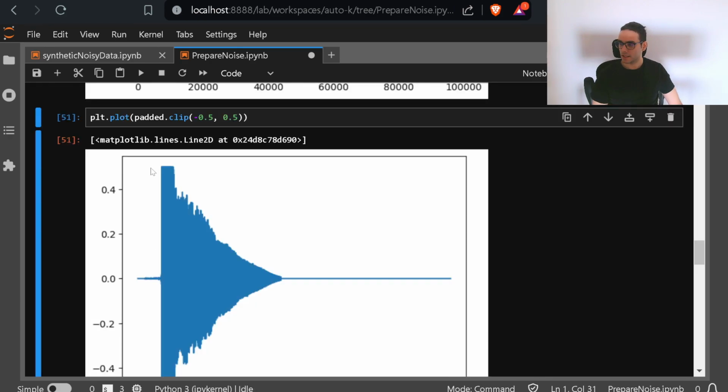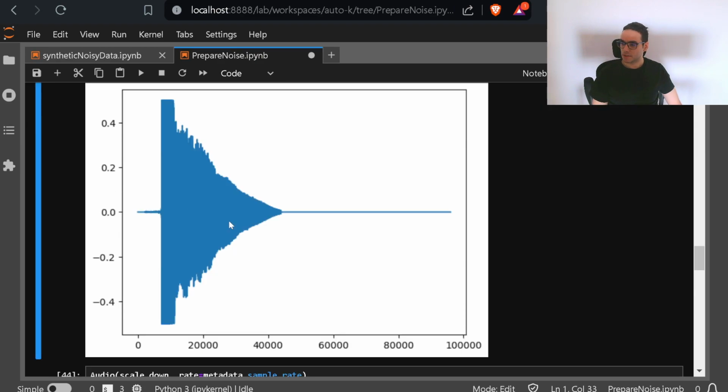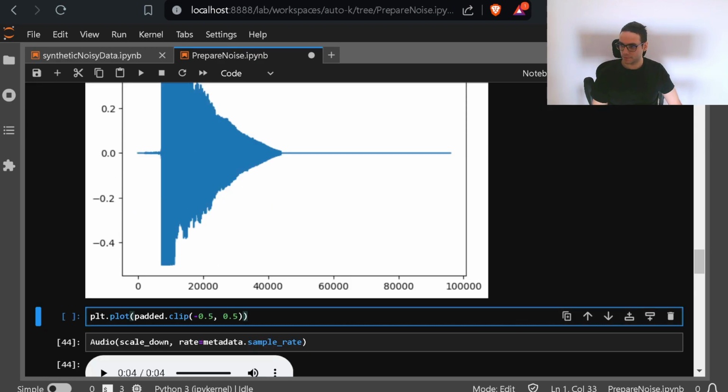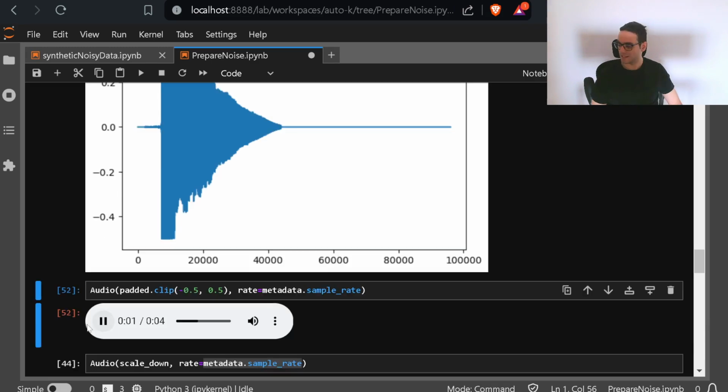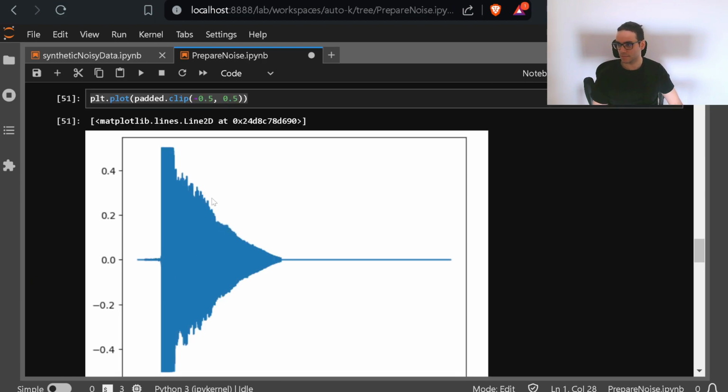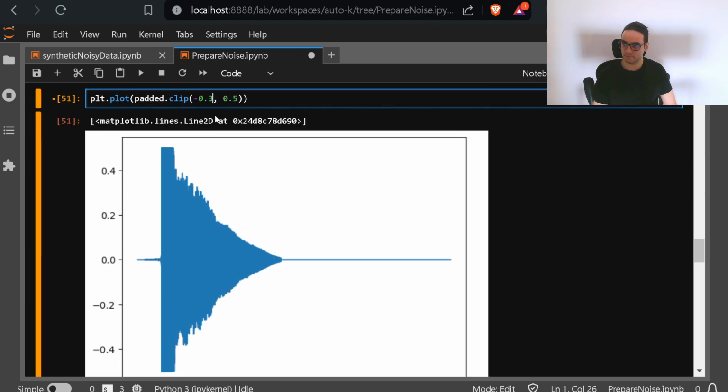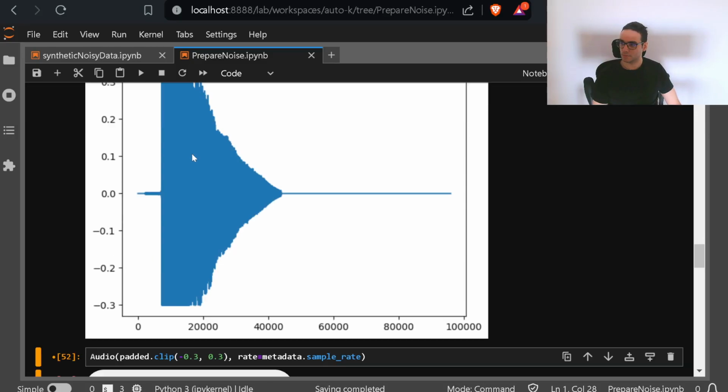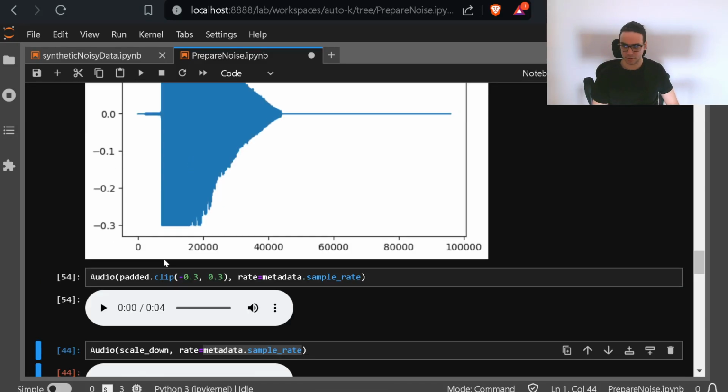You see these high amplitudes are now flat. Now, since we changed the relative positioning with the clip, if we listen to it, you see there's a bit of a change. Let me clip it even more. So 0.3. So we have clipped even more. Let's see if we notice any more difference.